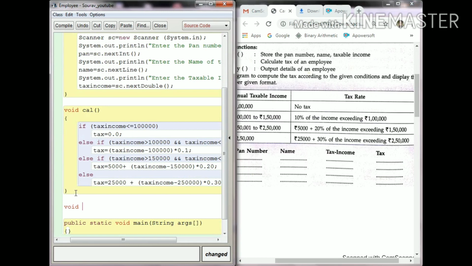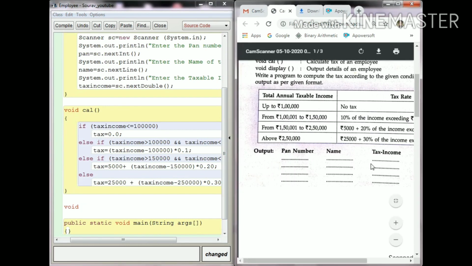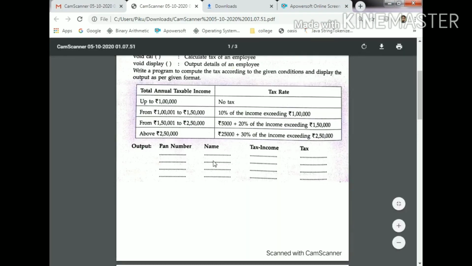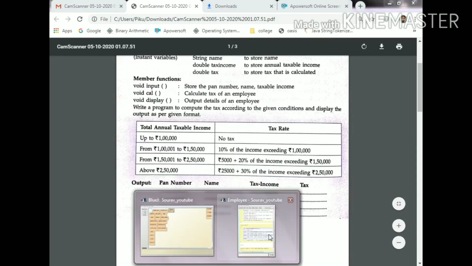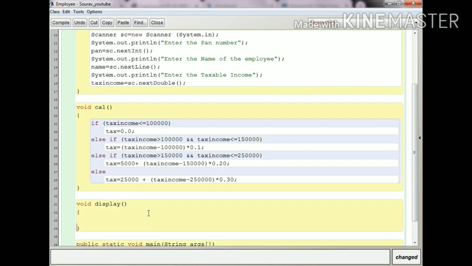Now we have to create another, that is void display, to output details as per the given rules: first PAN number, name, tax income, tax. So in that section, void display bracket open close, just declared, just print System.out.println first.